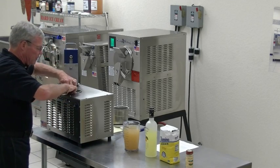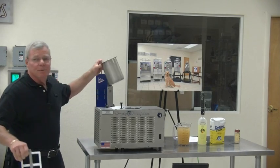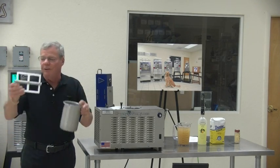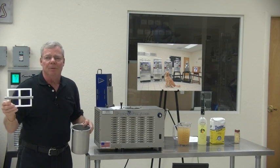And again, let me show you the beauty of this machine. It's just two parts. There's no cleaning on the machine that you have to do. It's just the freezing cylinder and what we call the dasher. Dasher is an old-fashioned term. Some people call it a beater.